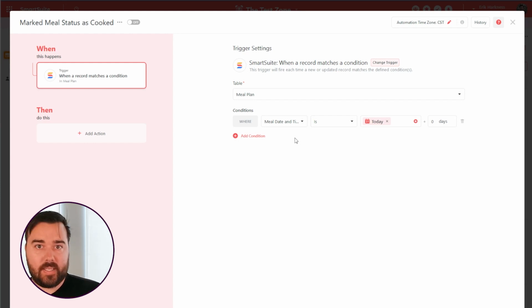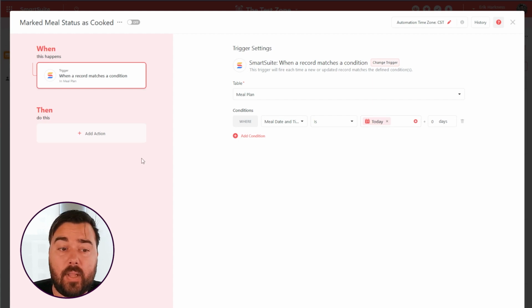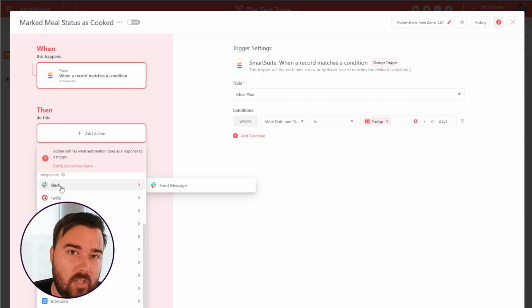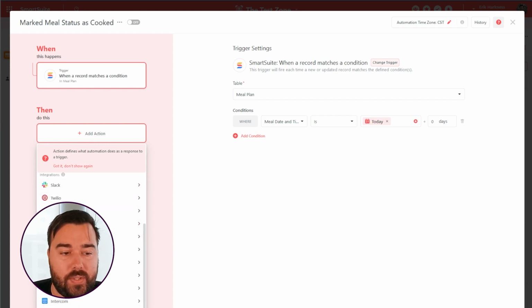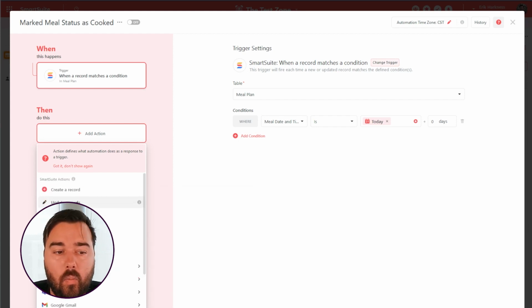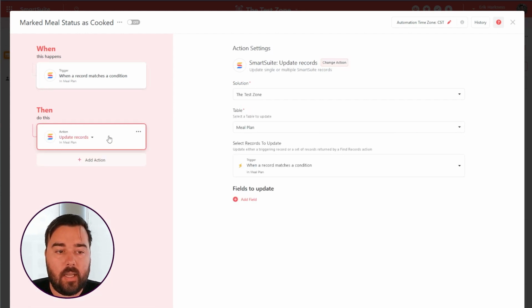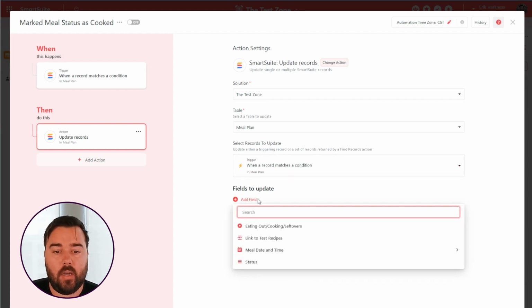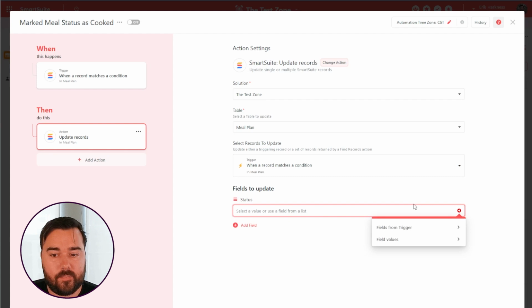We can now perform this simple action. And that simple action in this case, when we click this plus button, you'll see there's lots of different things we can do. Additionally, you can use some integrations to go to certain tools that you may have, like Google Calendar, Google Drive, Google Sheets, whatever you wish to use. In this case, I'm just updating this record here. When I hit update record, it's going to specify that this is updating the specific record that met the criteria to be triggered.